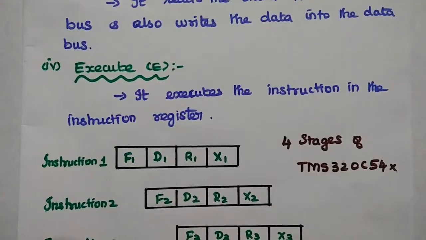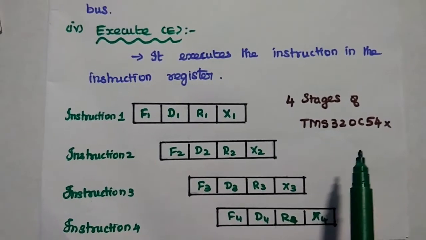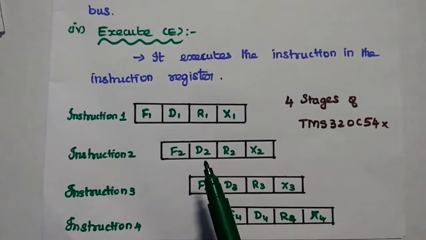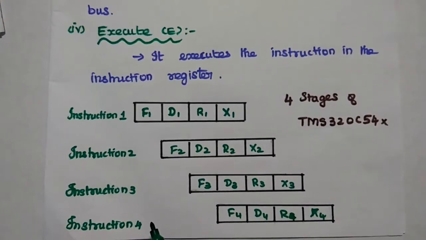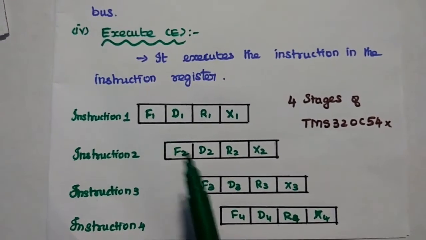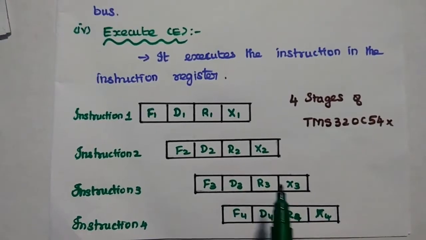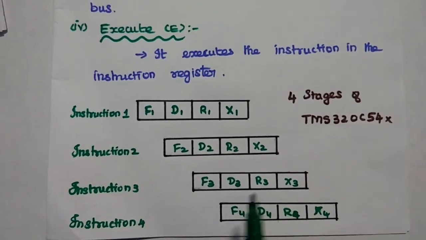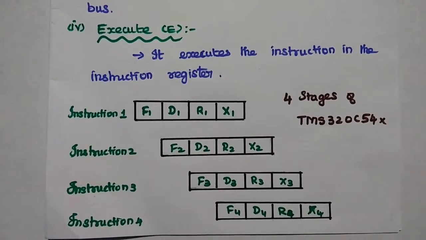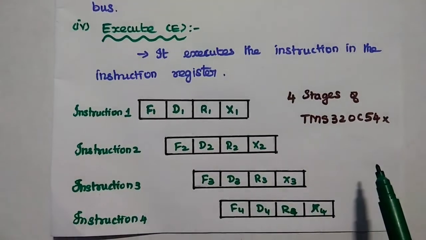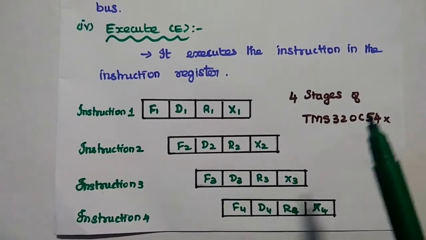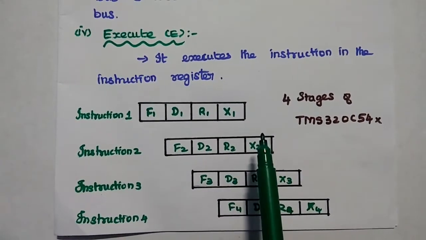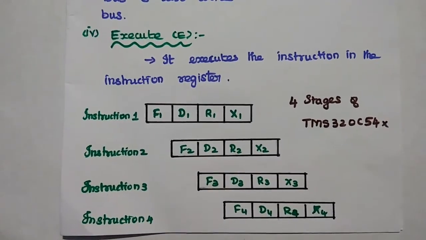So that's what is given here. 4 stages of TMS320C54X. In a single clock cycle, we can process 4 instructions. Each one is doing fetching, decoding, reading or writing and finally executing. So this will increase the efficiency of the signal processor and speed up the processor. In recent digital signal processors, 6 stages are also available. That is prefetch, fetch, decode, access, read/write and then execute. So it will increase the speed of those operations.